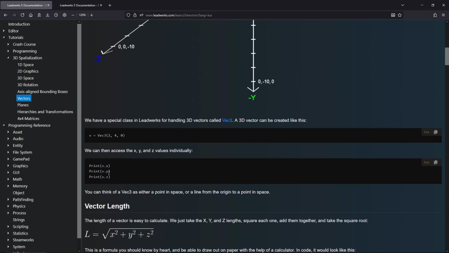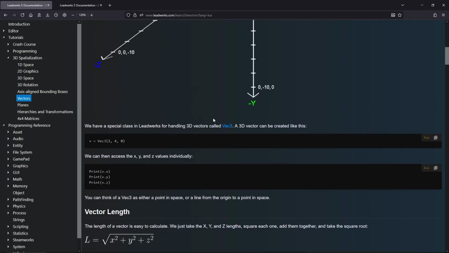I don't think I'll run this, but if you construct a vector with 2, 4, and 0, and then print v.x, v.y, v.z, it will just print out 2, 4, and 0. So you can retrieve the individual components of the vector.